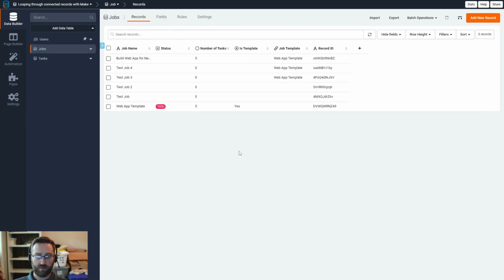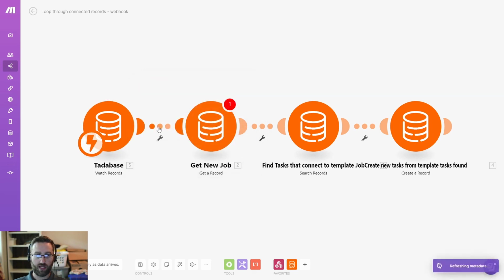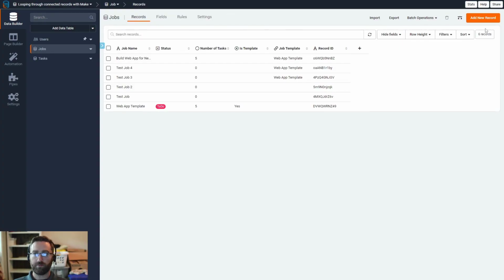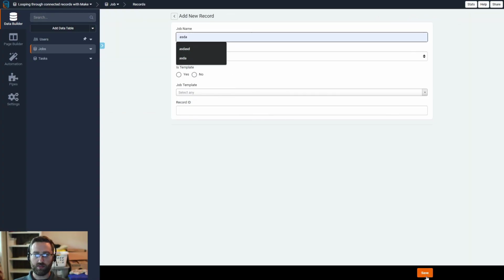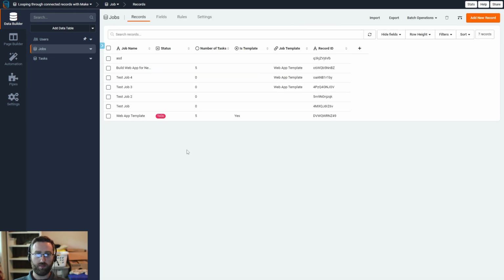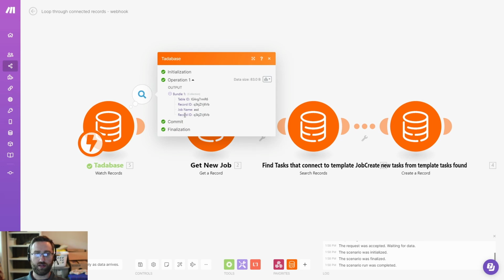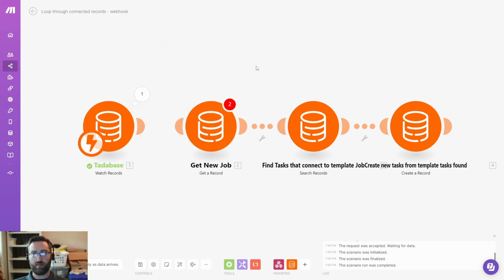For now, I'm actually just going to hit OK. We're going to unlink this because I only want to test this module. We're going to say run once. And for now, I'll just do a fake record here. Perfect. And it got our information. So here, it passed us all the same information that it did from the mail hook, but obviously it was a little bit easier to configure. So we wouldn't need this record ID field. We would just need the record ID that gets sent automatically by the webhook.